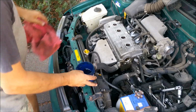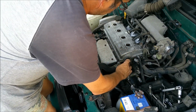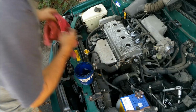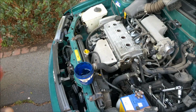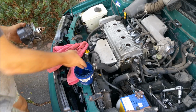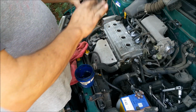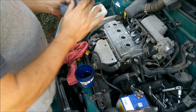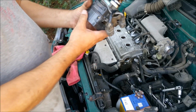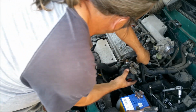You've heard me say it before, how much I love Toyota cars, and that's because they do things like this. That's all chamfered around there, so that will help it go in. So many manufacturers don't bother with that, and then you can't get the thing in because it rolls the O-ring back and cuts it. Alright. Smear a bit of this on, just to make it a bit slippery. I'm not putting much on, just a tiny bit, just to dampen it. And leave that. And try and remember how this was. It was kind of up. Okie dokie.